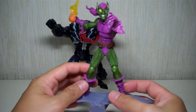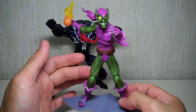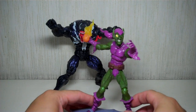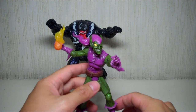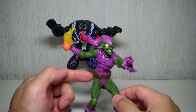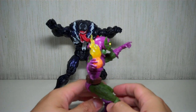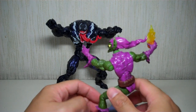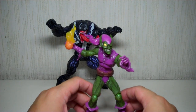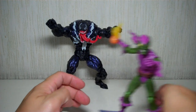But it actually works. The poses that you can get out of the limited articulation are enough to actually display this guy. And I think one of Hasbro's concerns with this one was that the limited articulation gives a lot of room for fantastic detail. And again, this figure has been sculpted very well by Hasbro, and I think it serves more as a display figure than a play figure. But very nice representation of the Green Goblin.